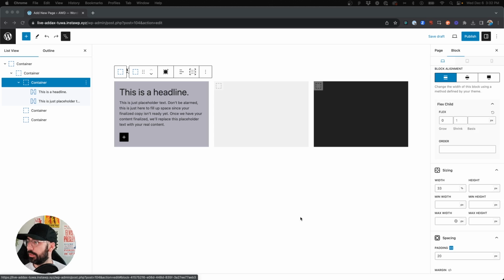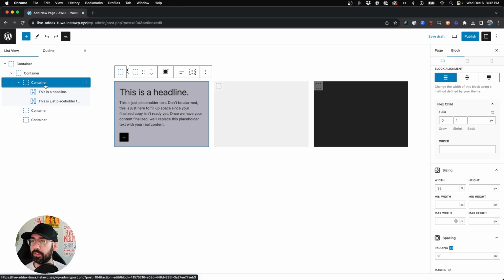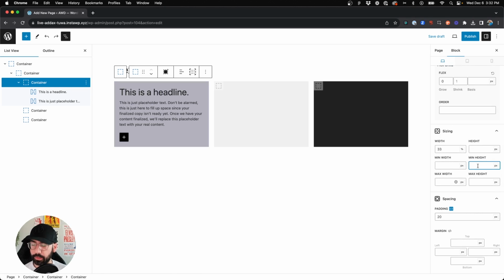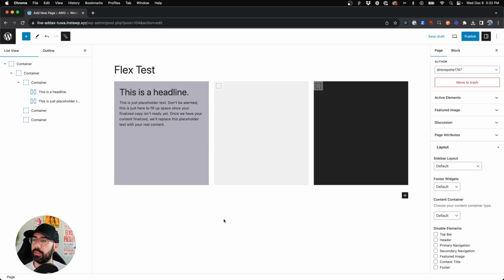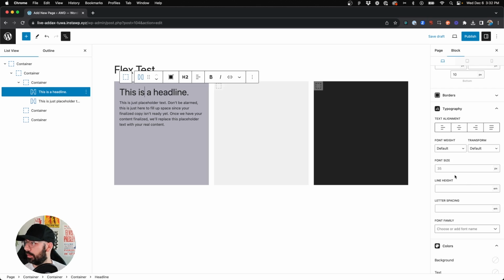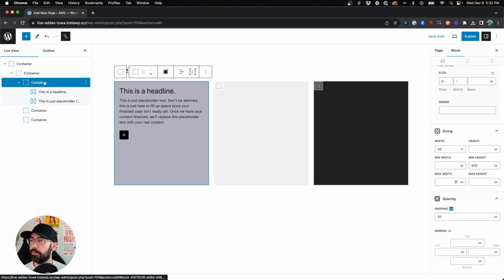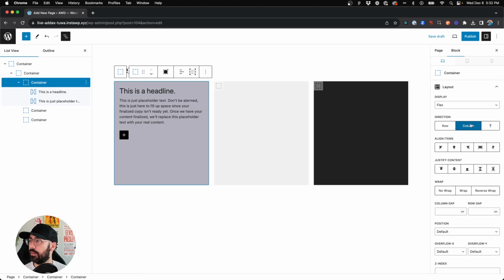So we're going to change one more thing on our container. I'm going to say a min height of 400 pixels. This way our box is a little bit taller and we can see this content move around. So I'm going to lower this just a little bit. All right, if we come to our container, let's take a look at these align items.